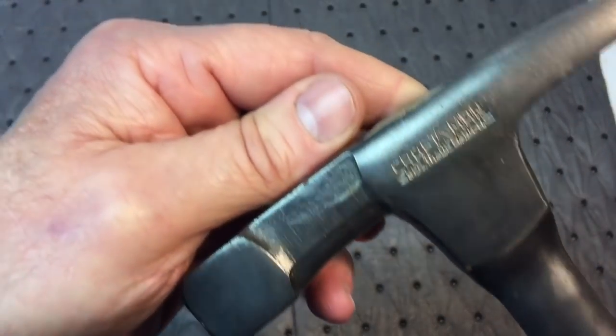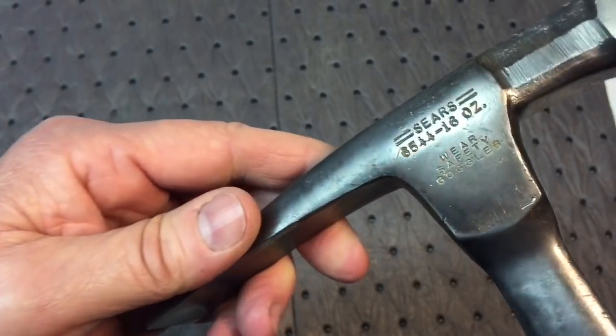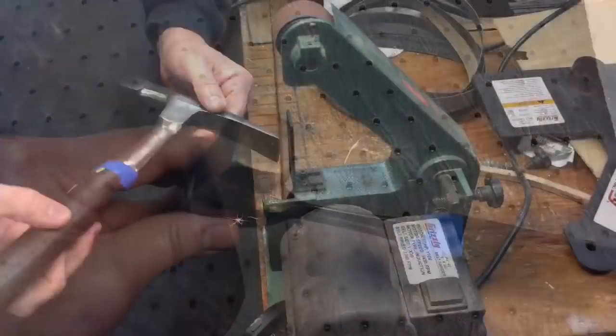We got the lettering. Got all that crud and everything out of the lettering, so you can see it's nice and sharp. That'll come out nice with the buffing. So let's get started with that.